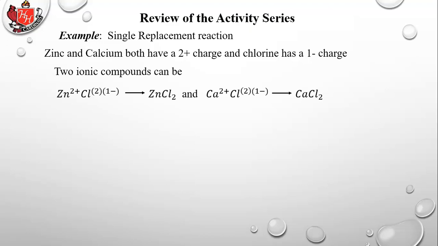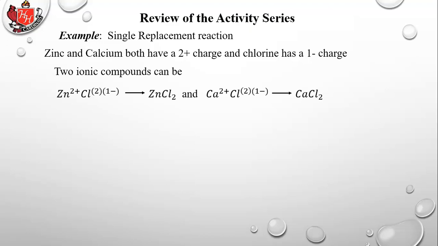So right there, we're going to show you two ionic compounds first of all. Zinc and chlorine will form a compound called zinc chloride, and what you see is that zinc has a 2+ charge and chlorine has a 1- charge, so that means you're going to cross the arrows and need two chlorides to match up with one zinc. So two of the -1s for chloride match up with one of the 2+ for zinc, and that forms an ionic bond.